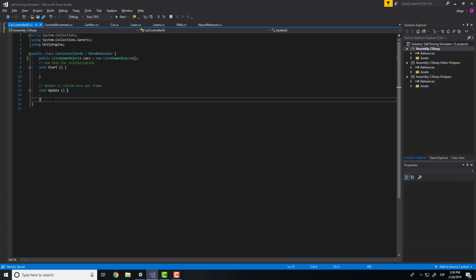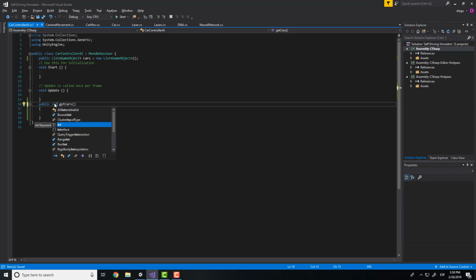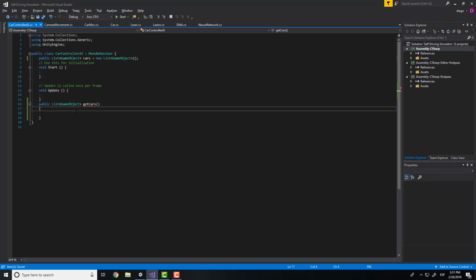Perfect, and we'll create a little method for getting the cars, that will be the list of game objects, that is the list, and we'll return the cars.